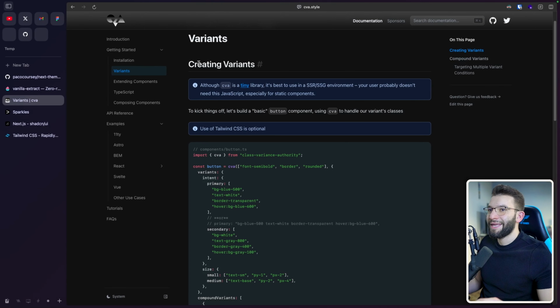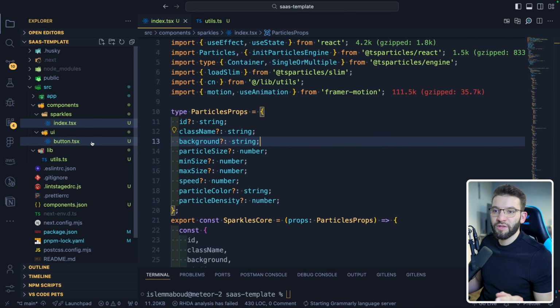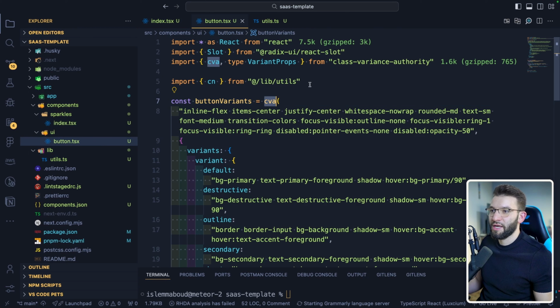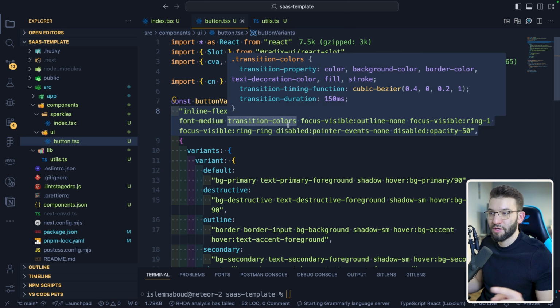Now the next thing in here is the CVA or class variance authority. I've already set up this. Shadcn actually did already the setup for us in here. So if we're going to go ahead and check out how this works, if you look at the button component we added from shadcn and library, it's importing this CVA from class variance authority. It's importing this VariantProps. So first it uses this CVA as a function. You give it the default styles that are going to be applied by default to the component. So this is basically our Tailwind CSS classes. Any valid Tailwind CSS class, you can put it right over there.